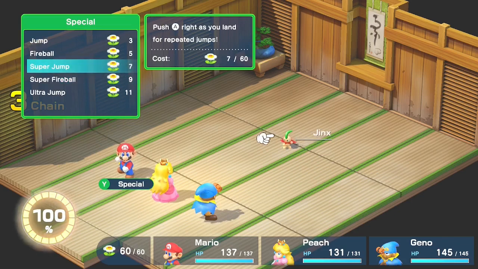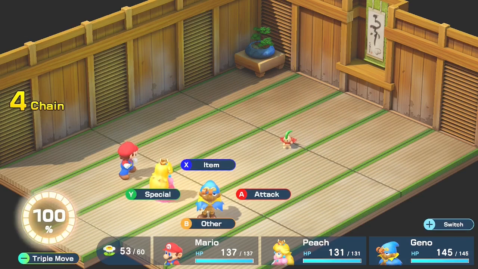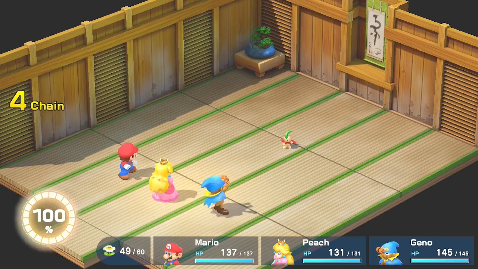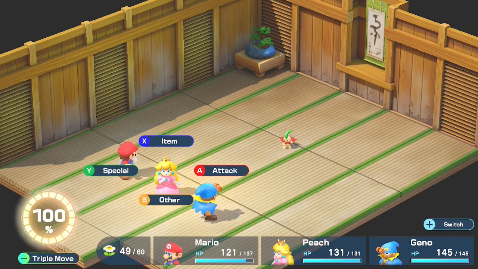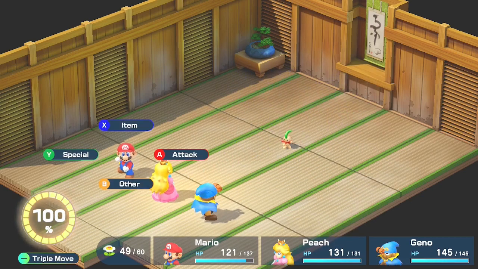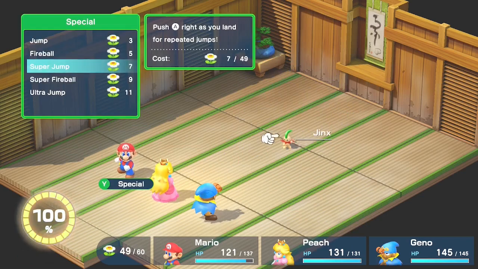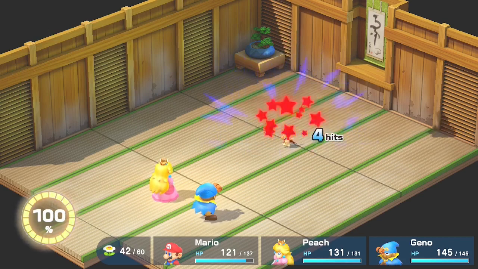Alright, let's try the super jump on this guy. Oh, well, let's try to get it right on this guy. Geno Boost. Take the first few hits and then defend, huh? Interesting. Yeah, he was so low to the ground, I didn't fully get the timing right. At least he's not immune.